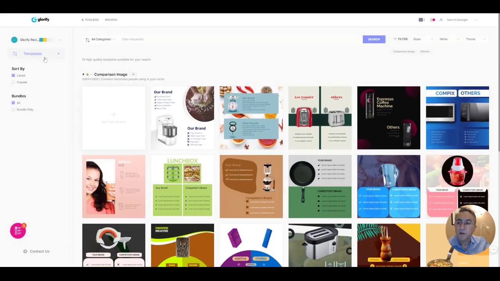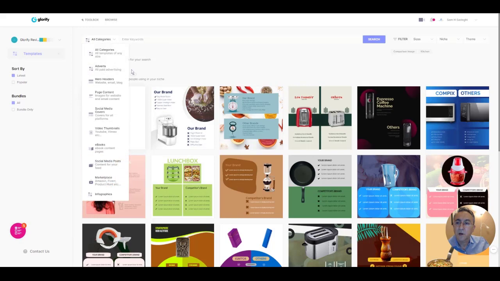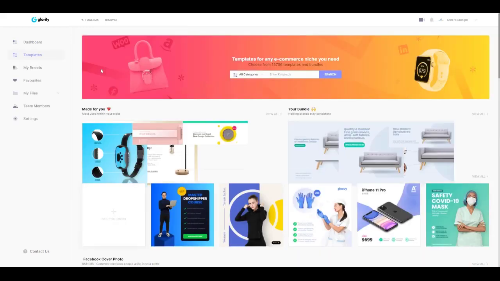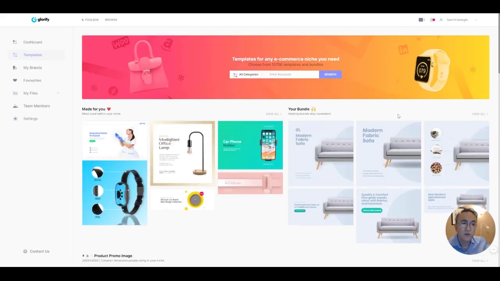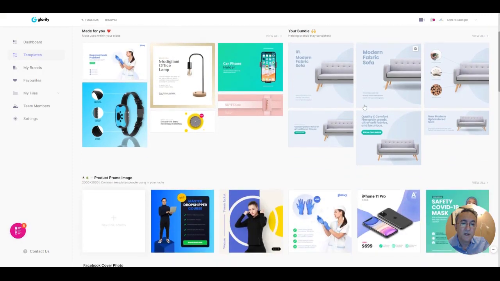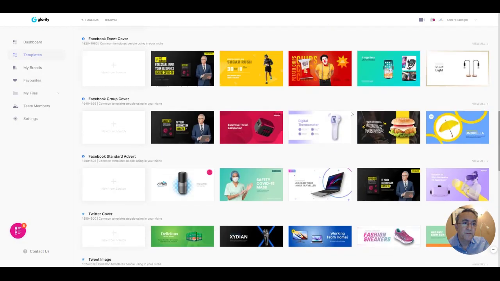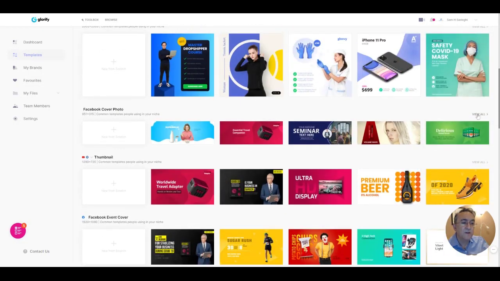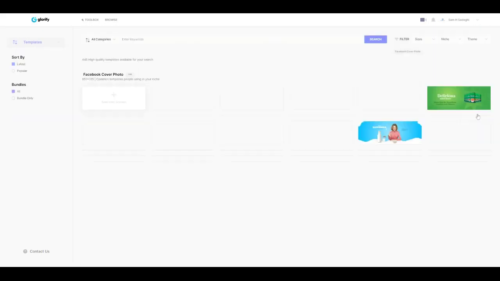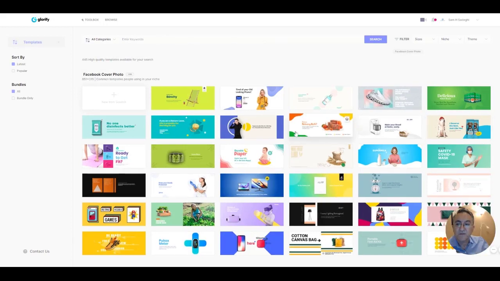Now, as for templates, you can use different templates here. I just want to go through the templates to show you some of them. When I click view all, this is not all of the templates, it's just the Facebook covers.